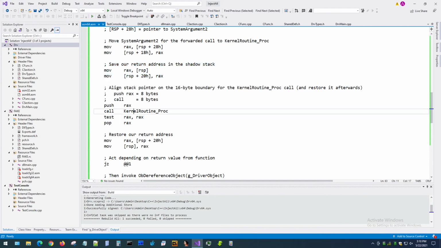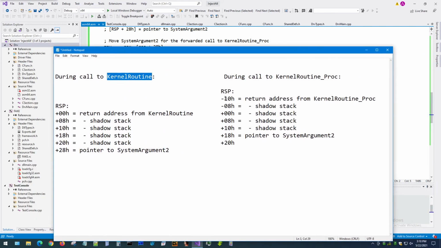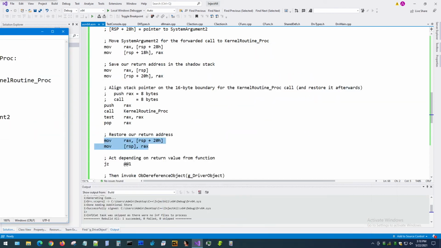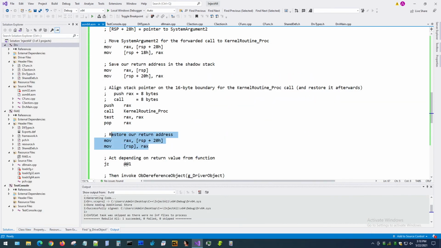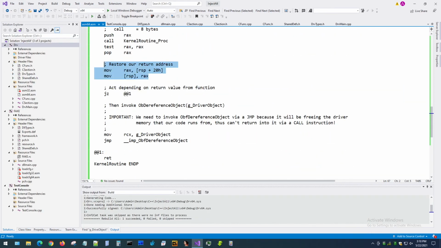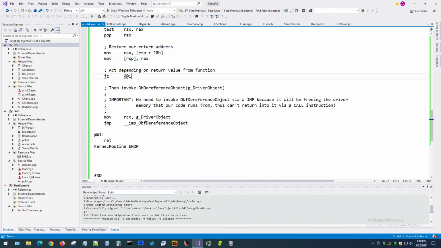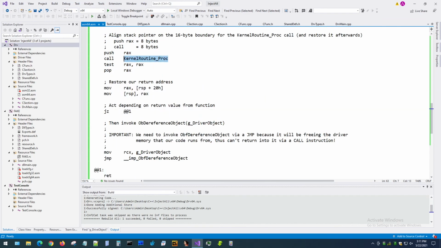And then when we come back, we pop the stack and read the value back. If we look here, we just pop these 2 values and then we get the same layout, and the only thing we need is to revert this address back to what it used to be. We take it from here and put it back over here. Again, in our code, that's exactly what we do in the highlighted part. And when we're done, if there is nothing else that the kernel procedure wants us to do, in other words, if it returns 0, we basically return.